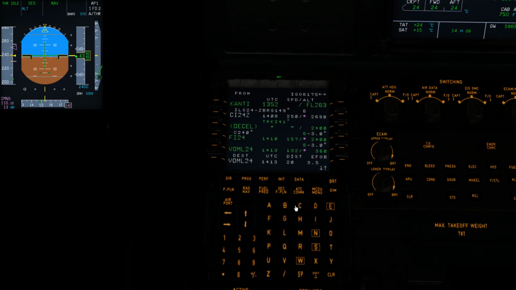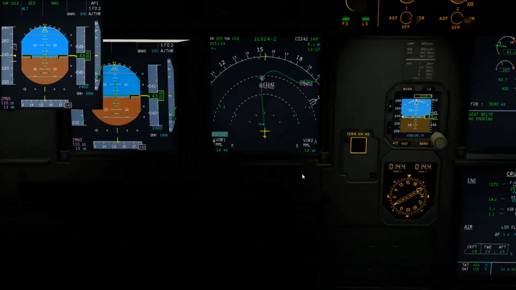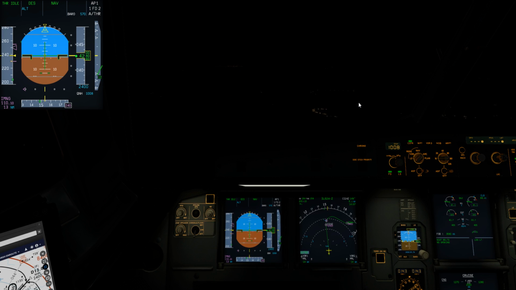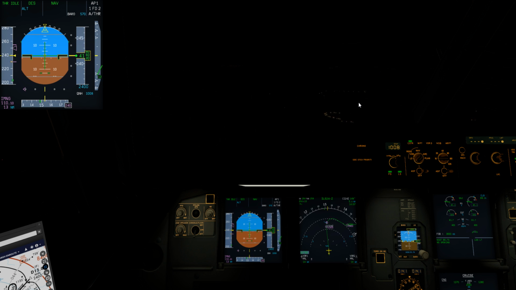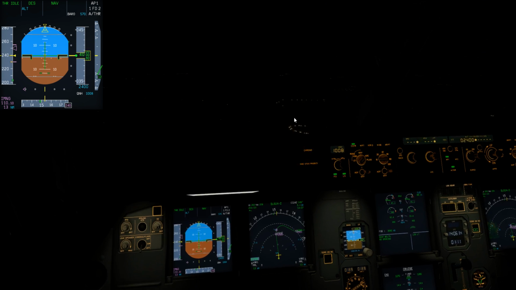So from the airport you can check it out. From the airport we are 30 nautical miles left, and passing 4,000 feet, till we have 5 nautical miles left to reach 2,400 feet.